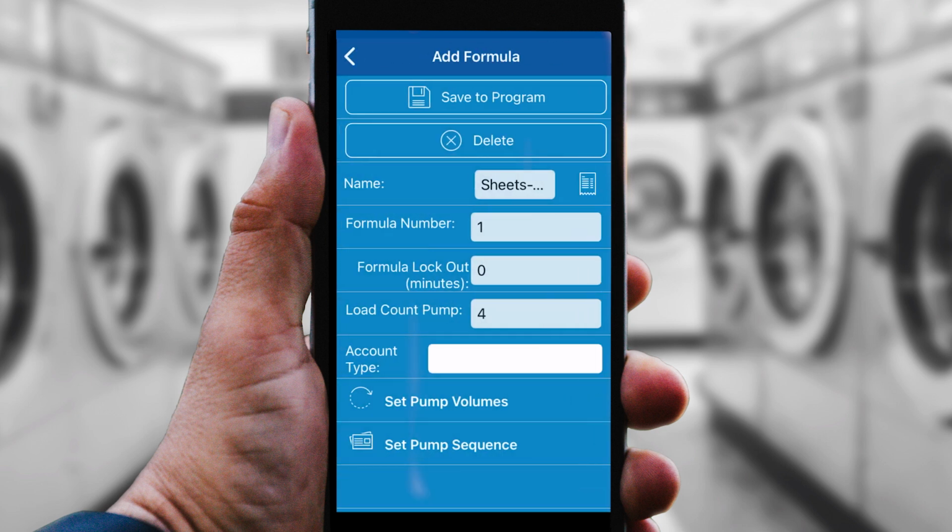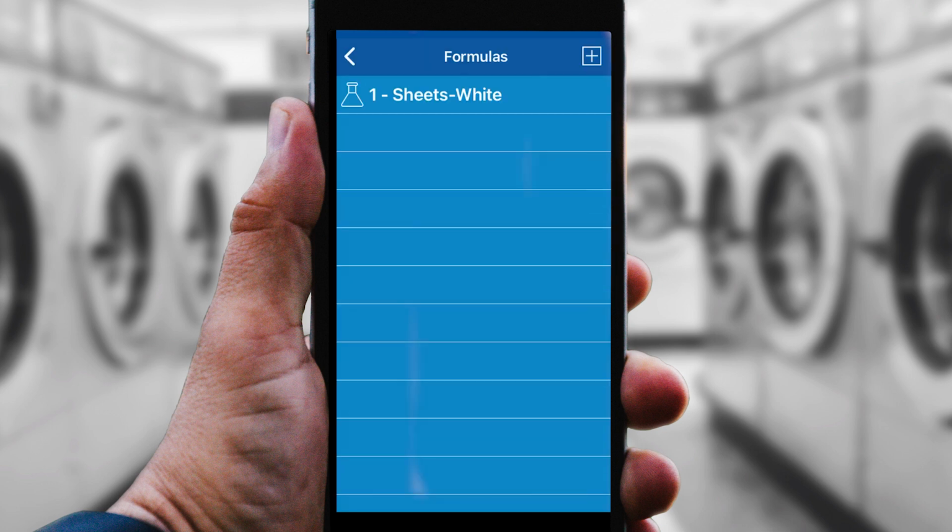I hit that. And now I can go ahead and save to program. And now I've written my first formula in my Aurora. We'll get to doing some more formulas here in a moment.